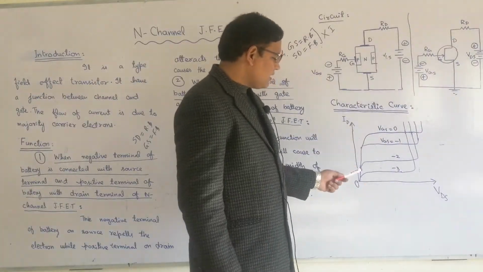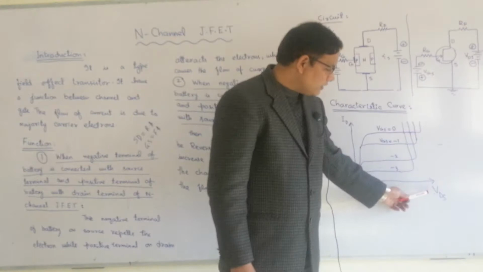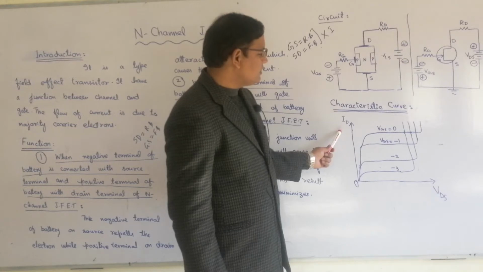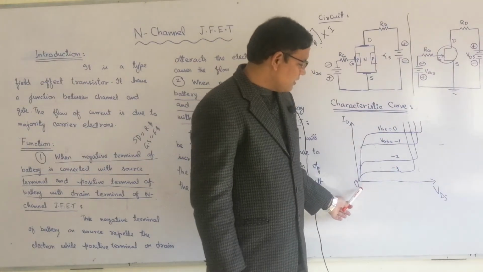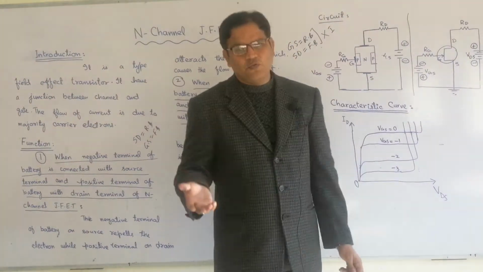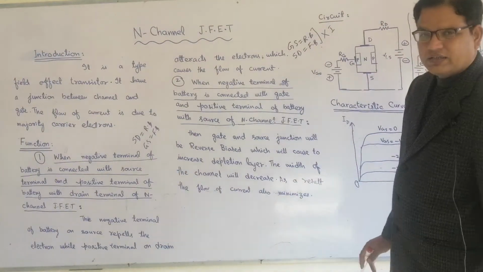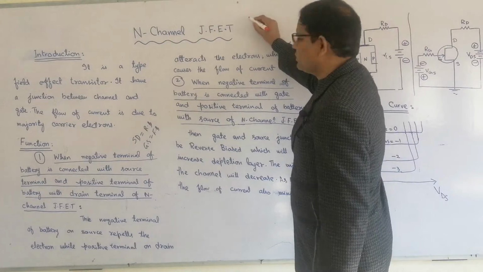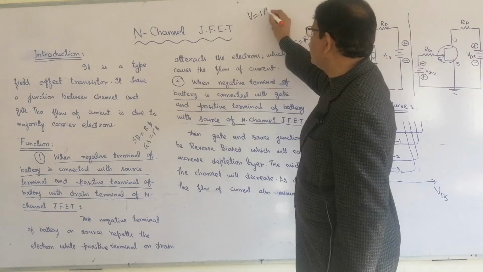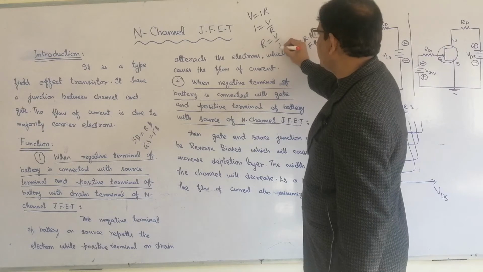Characteristic curves. In these characteristic curves, as we know, this is the output voltage, which we will calculate through this drain resistance. And this is ID, the drain current, meaning the output current. So we are measuring the voltages and currents through this resistance. Why are we measuring voltage and current? Because of simple Ohm's law. Remember Ohm's law: E is equal to I times R, I is equal to V by R, and R is equal to V over I.